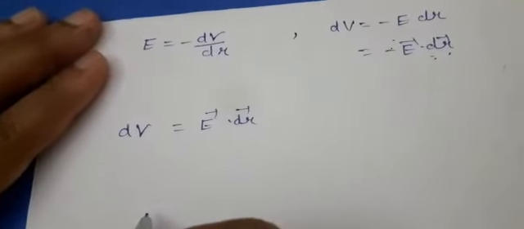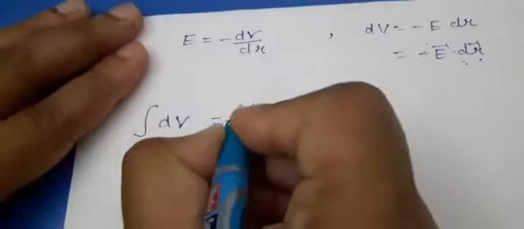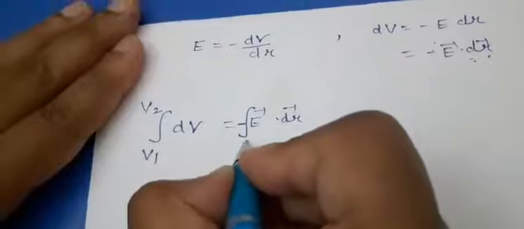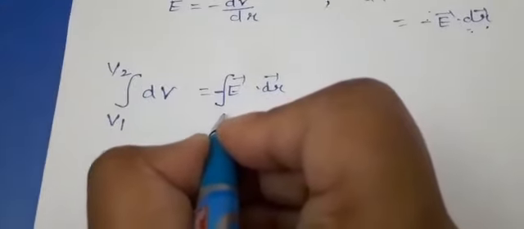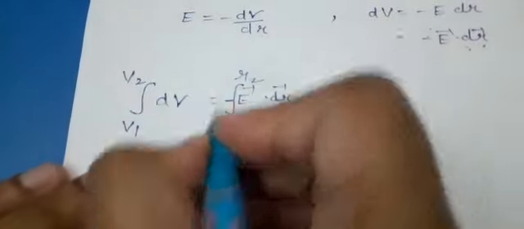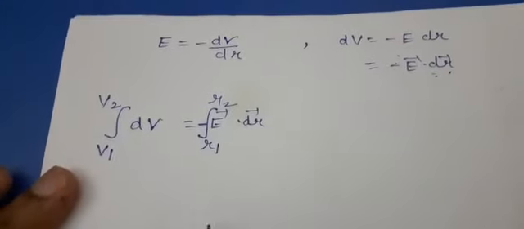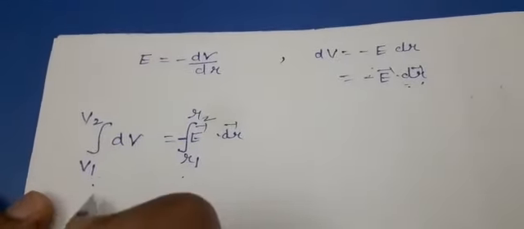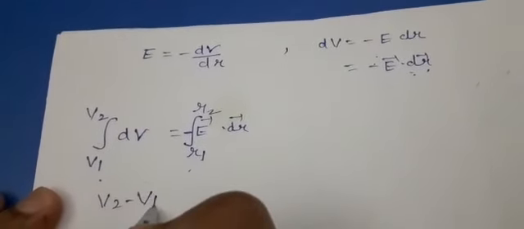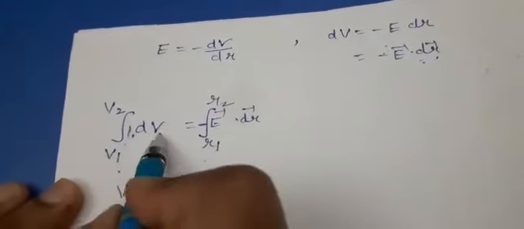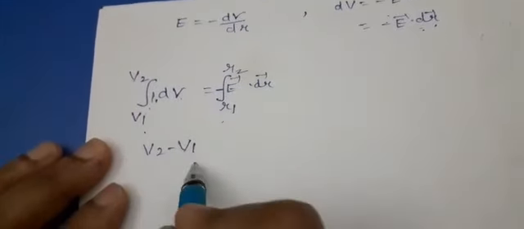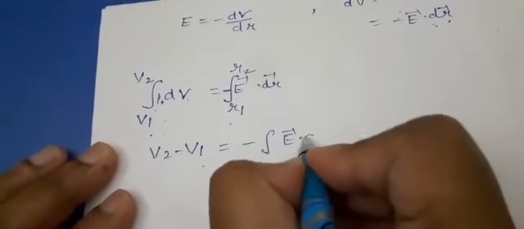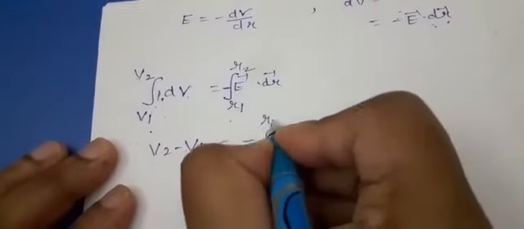Now what we will do in the next step, here we will take integration as we have to find potential. So let potential at two different points when the charge has been shifted from one point R1 to R2. Position with respect to origin obviously we are taking. This step we are doing to calculate the value of V in terms of electric field. So here integrated you will get V2 minus V1 because integration of 1 is V, and substituting the value you will get this result. So I am taking it directly. Now this is minus E dot dr from R1 to R2.